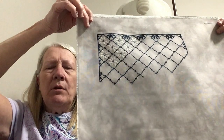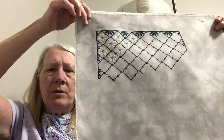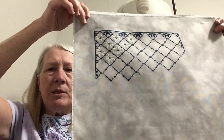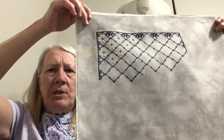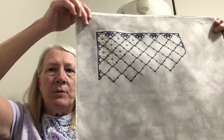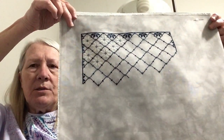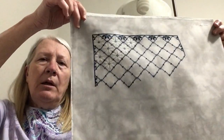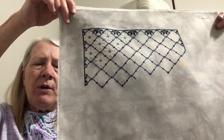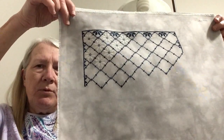So today I decided I'm just going to start working on the rest of the blue diamonds that enclose all those white flowers and work on them until I get them all done. Of course I'm not done yet because this is a very big piece, but I got 16 of the diamonds done today. Now I have that diamond pattern memorized and I don't have any more problems with it — it just comes very naturally. I didn't keep track of my count this time but I probably got 500 stitches or so with all those diamonds.